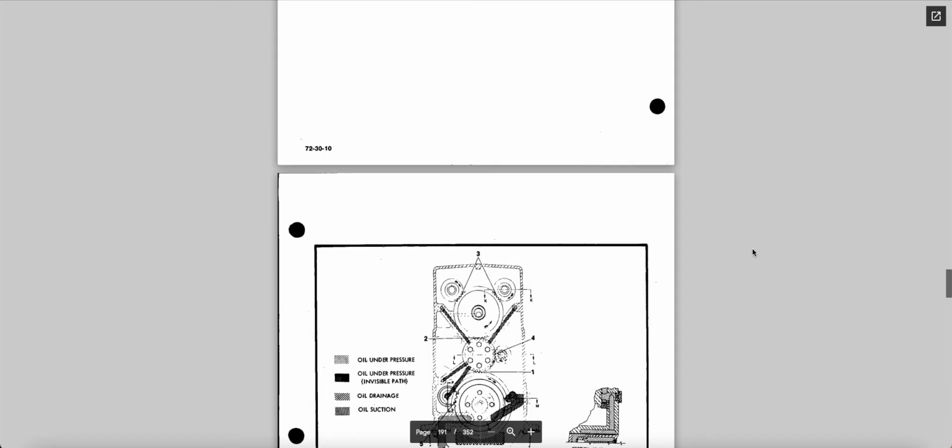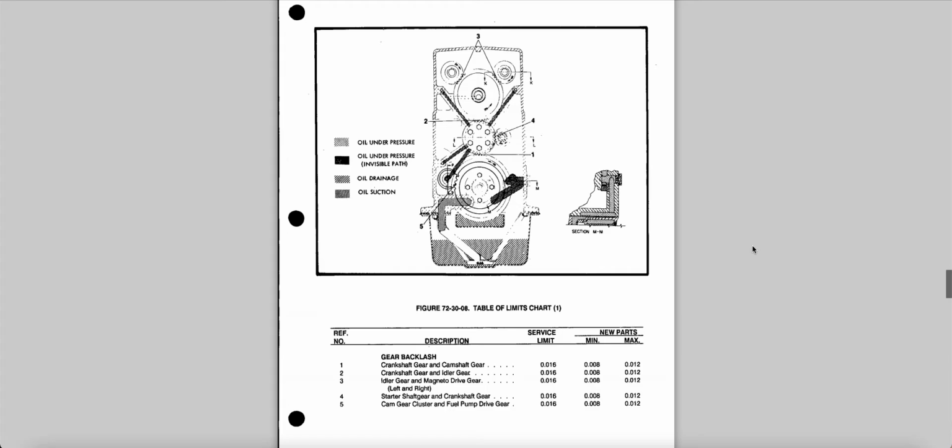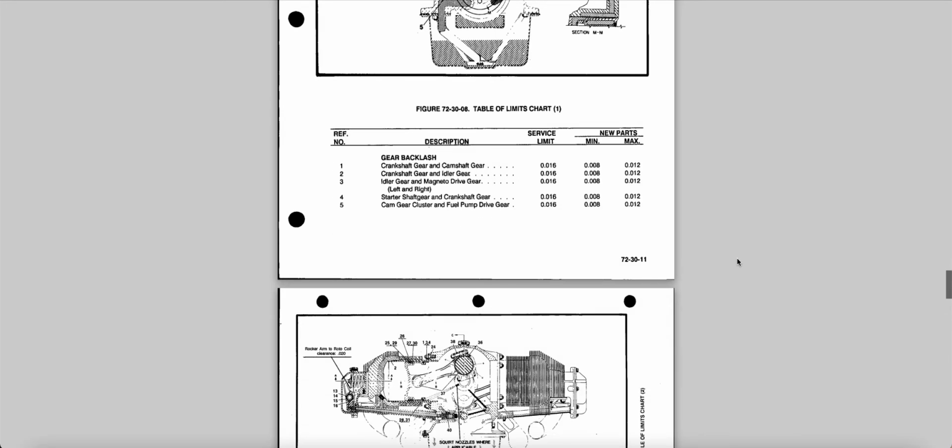So as a part of our inspection section, we have what we call the table of limits, or limits and operating clearances. Whenever we inspect an engine, every component within the engine is going to need to conform to a specific set of measurements. If we're talking about the size of a part, for instance, we would be referring to its dimension. If we're talking about the space between two parts, let's say between the main crankshaft bearings and the main crankshaft journals, we would refer to that as clearances.